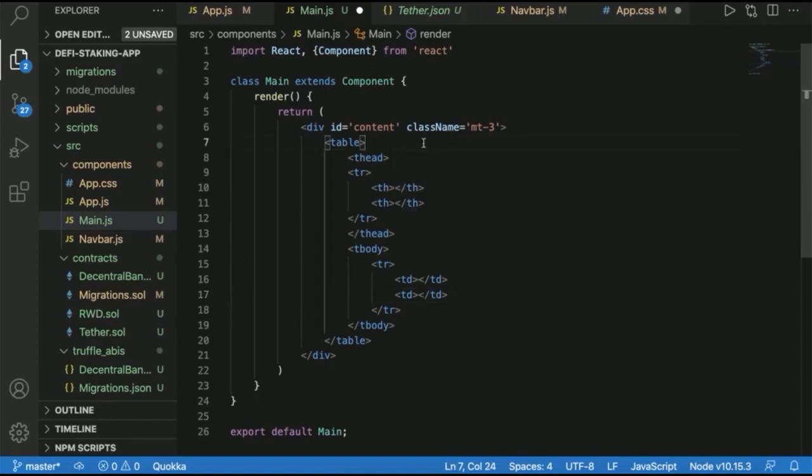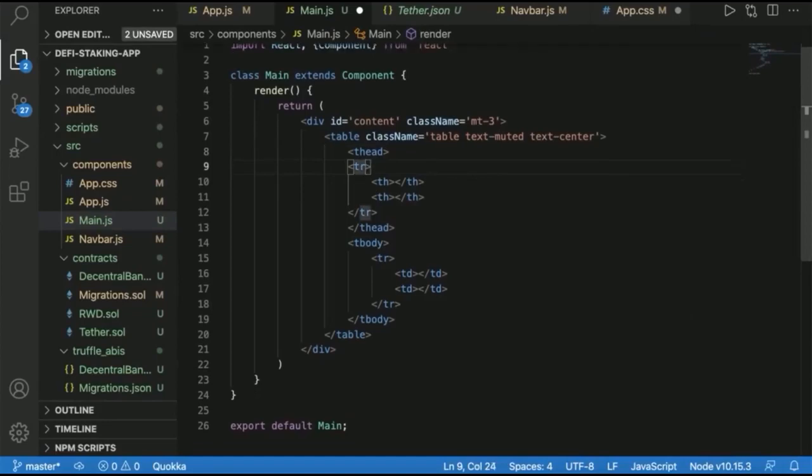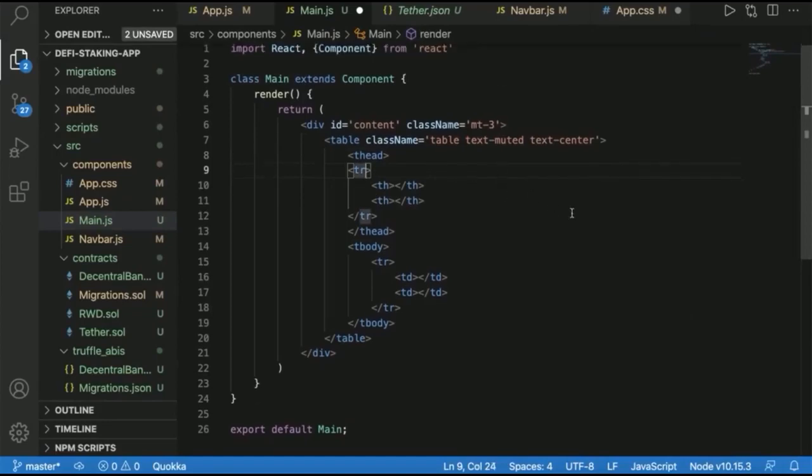So let's go ahead and put some stuff into our table, right? So we can bring in class name, and from our bootstrap here, we got table. We're going to do text muted and text center. So we're going to center the text and we're bringing in this table and we are just adding some style over here. So that's it. For the rows, we're going to have some writing. We have to remember that the table is going to be dark, so we're going to be using this darker background. So we want to have a nice white text font. So we're just going to do a style. Color is going to be white.